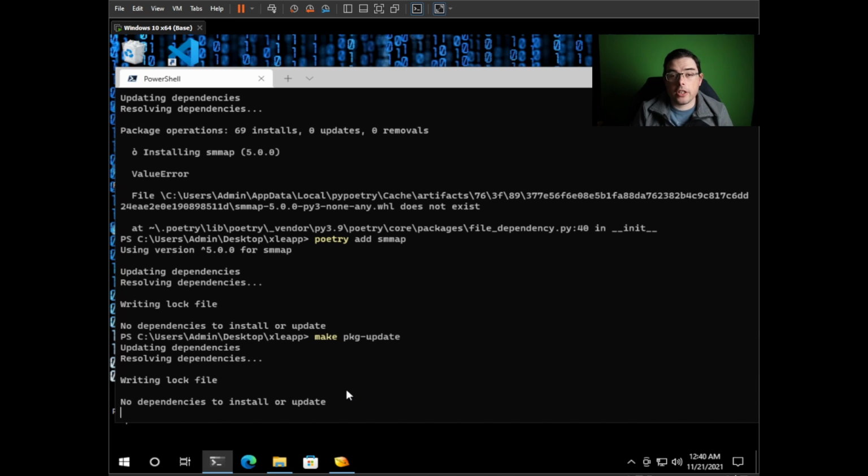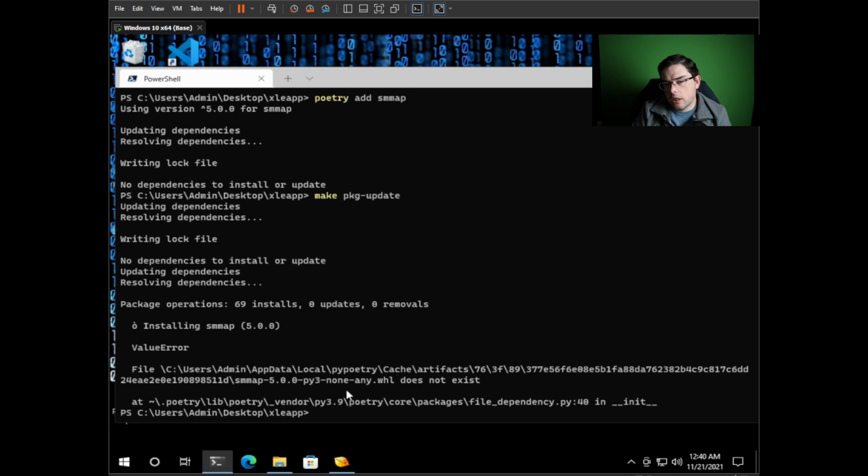Alright, so if you do have an issue, if you get errors with any of your package installs, you can try installing them manually, with dependencies, and then just make sure you go back into the project, the Python project toml file, and actually remove those. Well, it errored again for some reason, even though it's already installed. We'll see if it works. That's weird. Alright.